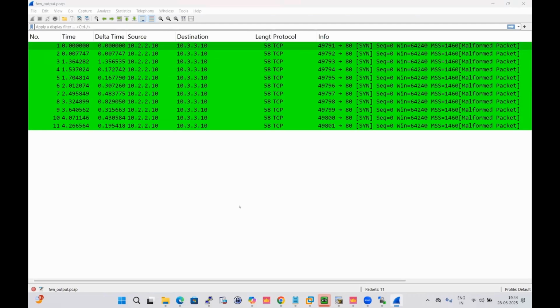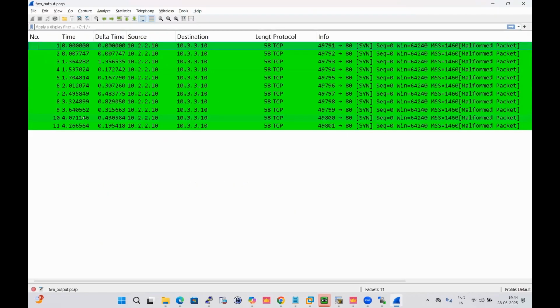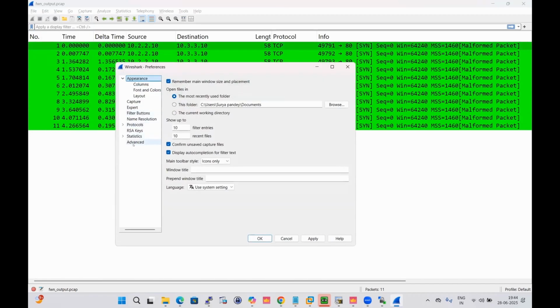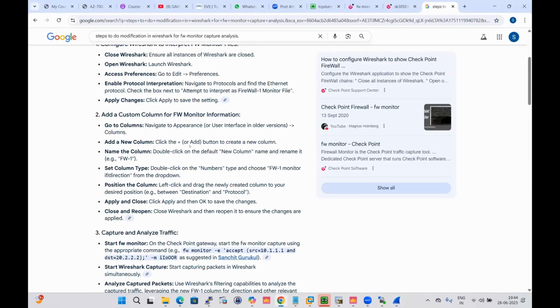Then add a custom column for FW monitor information. Go to columns. Then we need to go to edit, preferences, then columns. Then we can add here, click add and name the column. Double click on it. For example, we can give firewall-1.